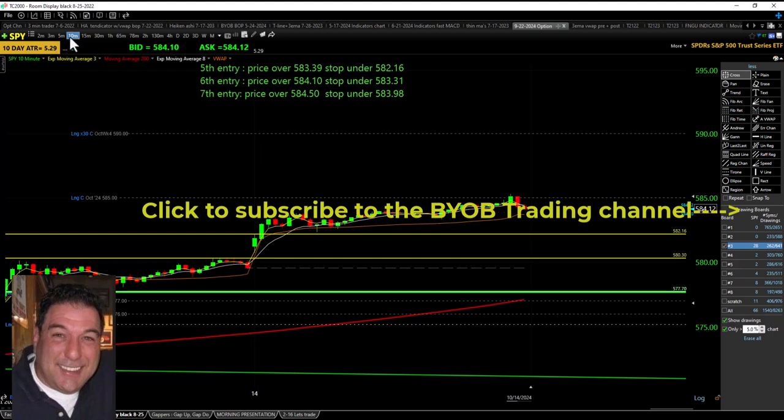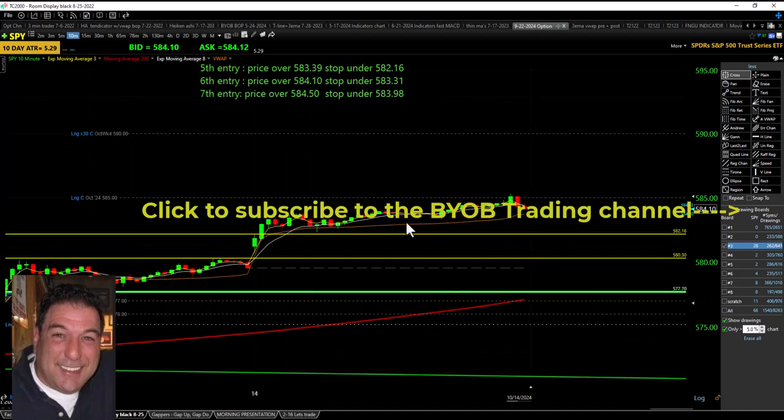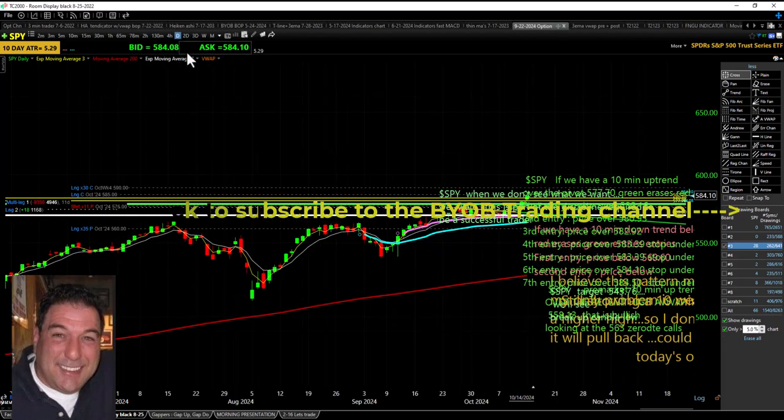All right, so price action looking good. I don't see any parabolic activity yet. This is good to go for tomorrow. Look for that 10-minute uptrend. Tomorrow morning, maybe a pullback to minor support here, and then a quick rip up back up to the consolidation area. We'll see what happens. There's a 2-hour chart.